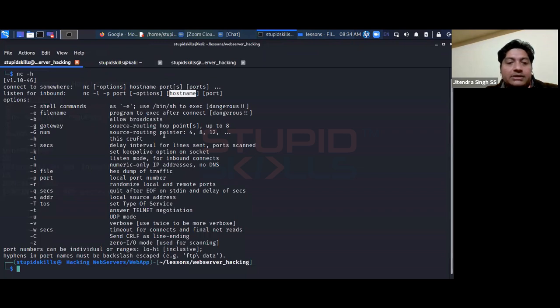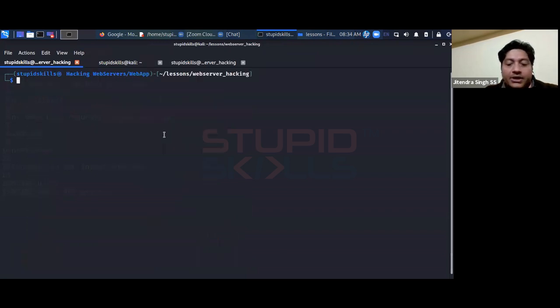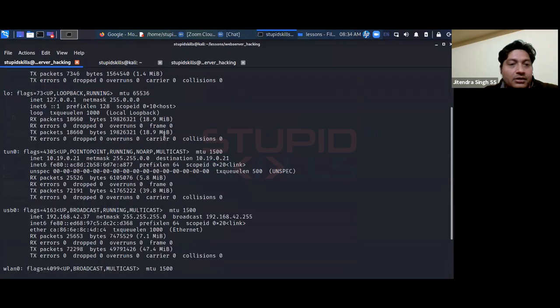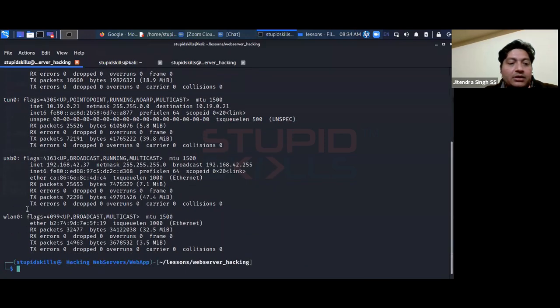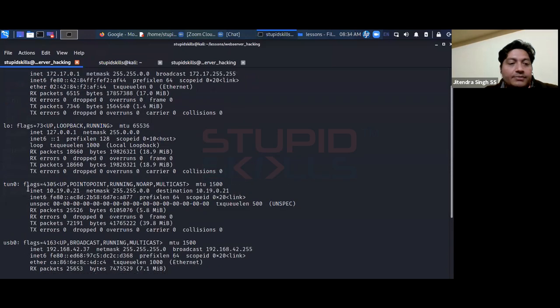But in this example today, we won't use that because we will listen on all interfaces present on the machine. So I'll just repeat it again. If you want to know which interfaces are there, all network interfaces can be seen with these names.